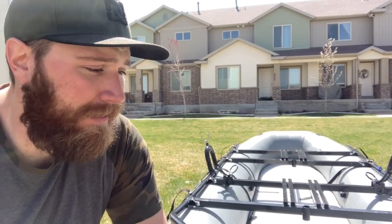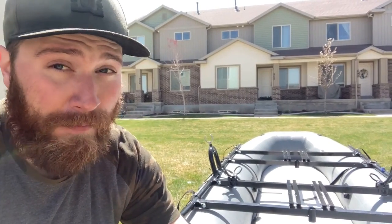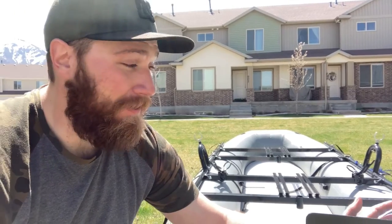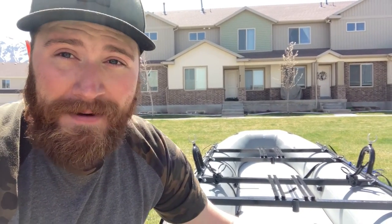So one thing, and probably the most important thing, is this boat, and I think all models, come with an unconditional lifetime warranty. Now, I actually called Dave Scadden and I asked him what that meant, and he said you can strap that thing to the top of your car, it flies off and the semi-truck behind you hits it and runs it over, and you will be covered. So that sold it on me right there. I knew I was gonna buy one of these.